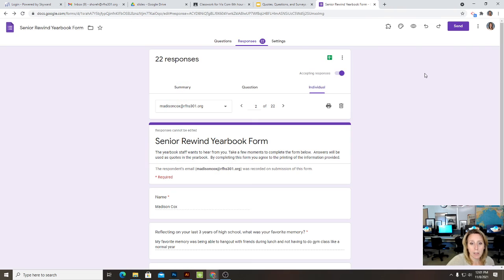Okay, so that's going to be your first step before you start on your first fall pages. We've got to create at least one form that you're going to send out. And you might decide to do several different forms. Like I'm going to create one form that's going to go out to the seniors, and I'm going to create a different form that's going to go out to my juniors because I want to ask them different questions. It's up to you. But everybody has to send at least one form out depending on your topic.